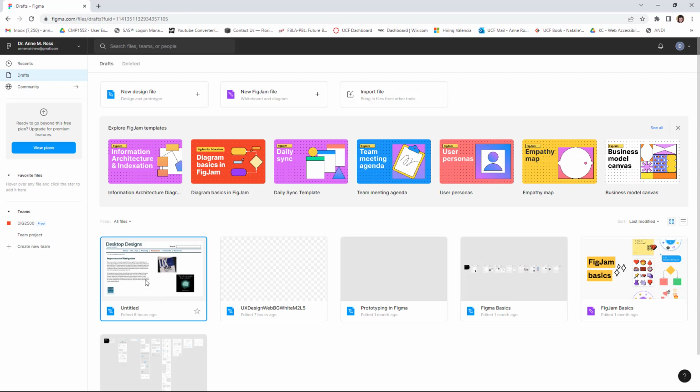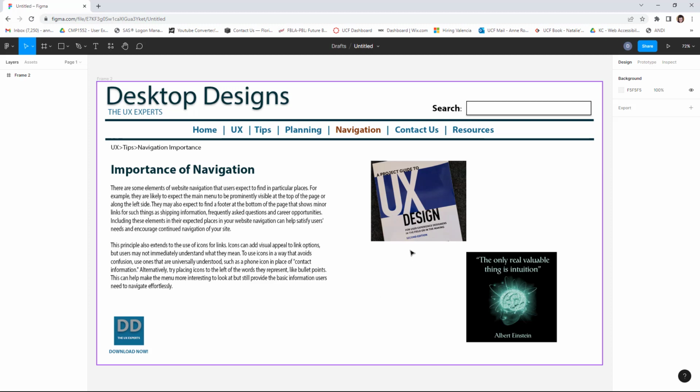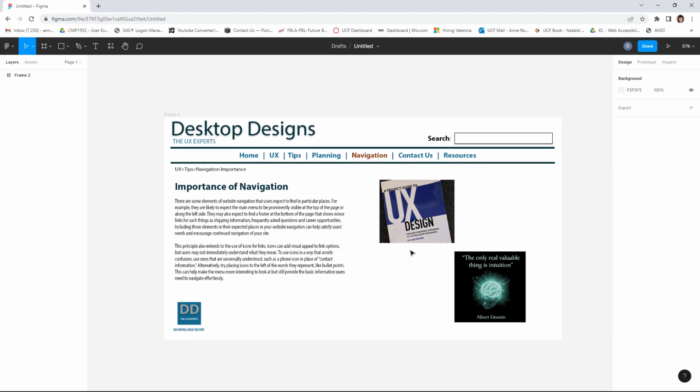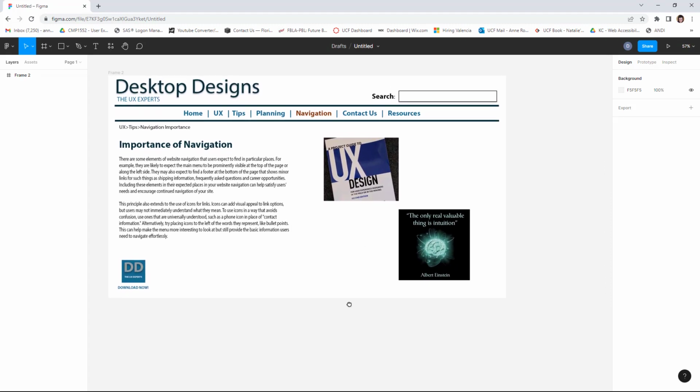Let's take a look around the screen. On the top left, I have my toolbar. Here's where the commonly used tools are located. The tools with the down pointing caret to the right of them have additional tools underneath. Beneath the toolbar, I have the Layers and Assets panels. The Layers panel creates a layer for you each time you add an object to your layout. And over on the right-hand side of the screen, I have my views and properties.